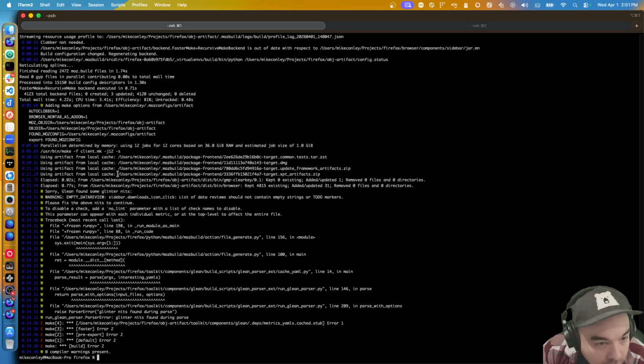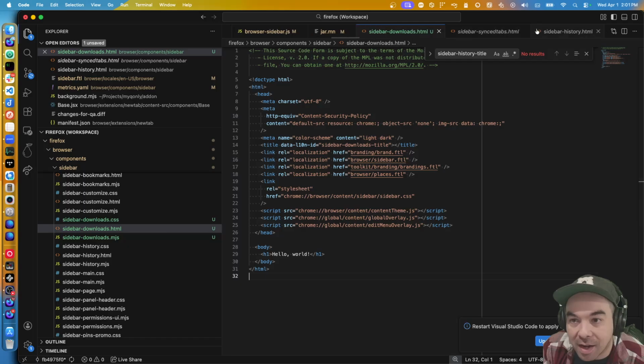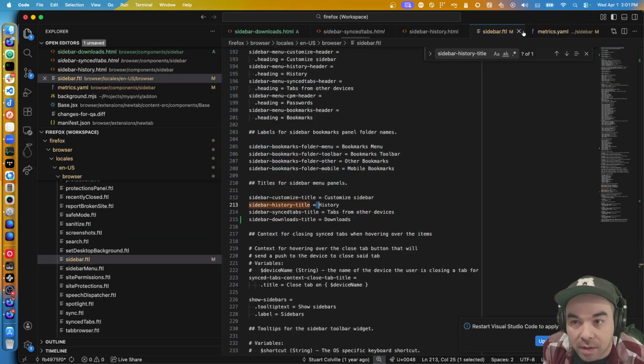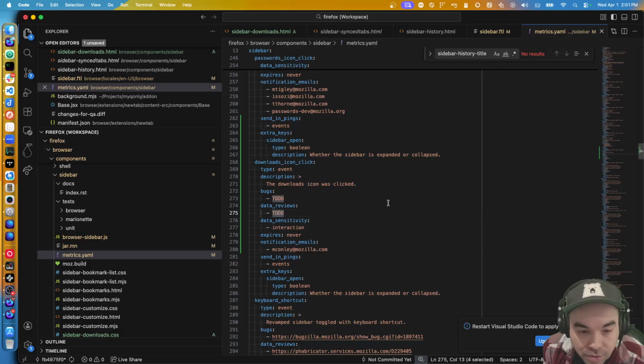No, not a fan of Glean. Found some problems. Glinter nits. Empty data review. List of data reviews should not contain empty strings or to-do markers. Aha. Okay, so it doesn't like to-do. I'm gonna say bug.